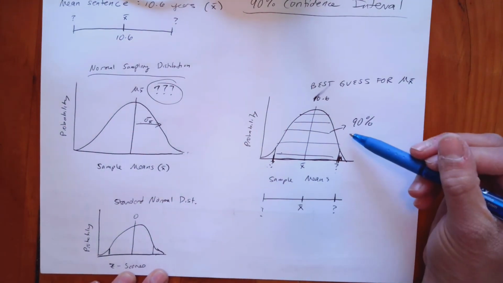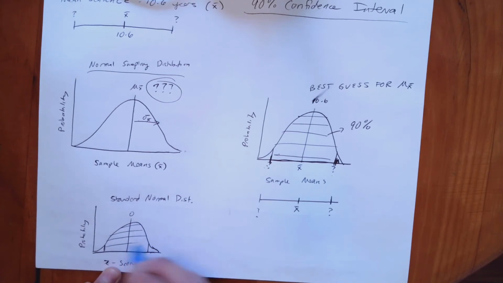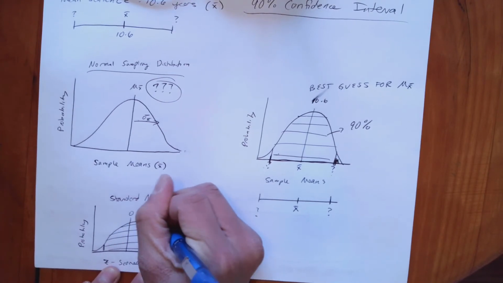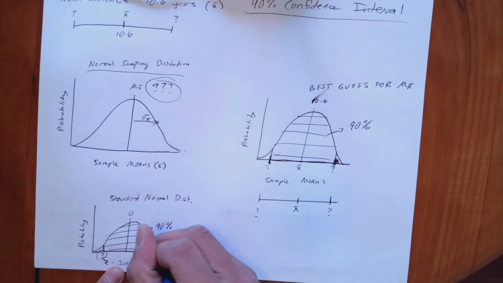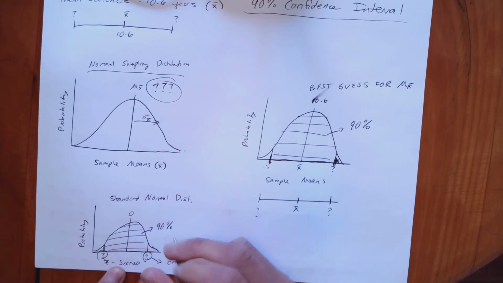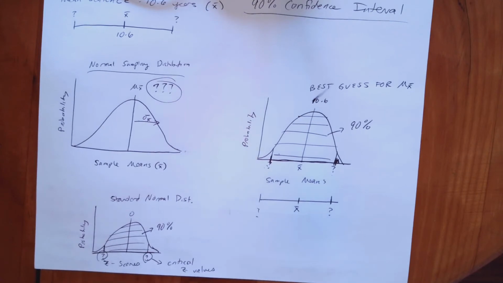We can take what we drew here and put it into our standard normal distribution graph here. So we're still interested in the values that bracket 90% of the area under the curve, except now we're counting in z-scores. So you may be guessing where I'm going with this, but the z-scores that correspond to these question marks are your critical z-values. So when you have a standard normal distribution, you know the values that are going to give you an interval that includes 90% of the area under the curve.